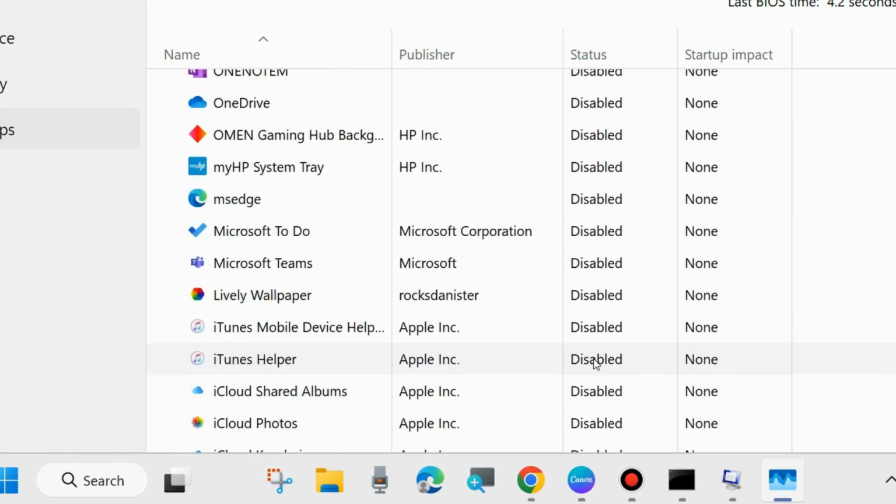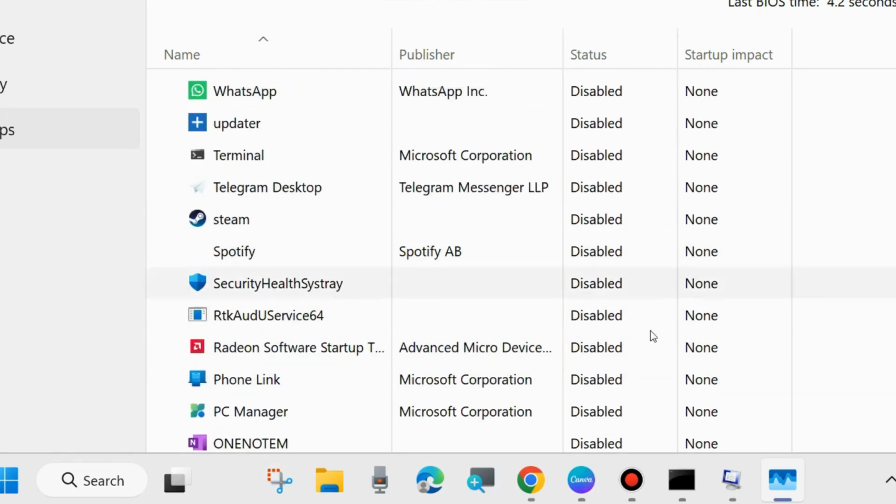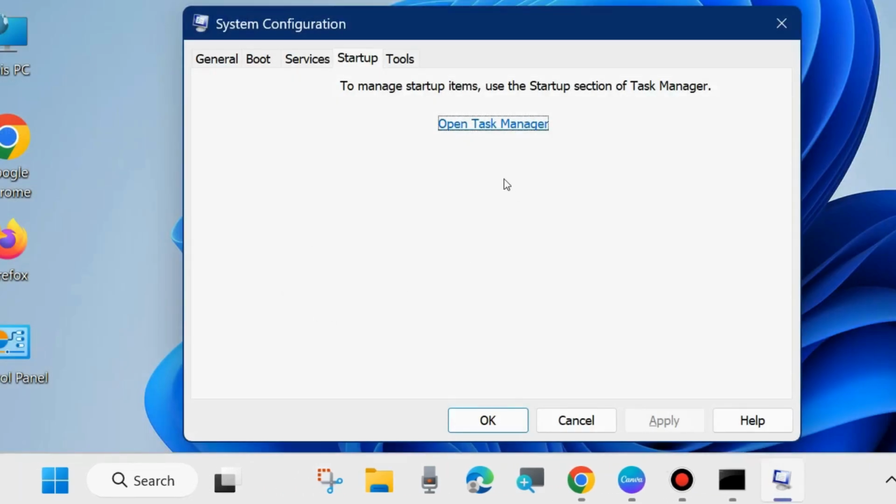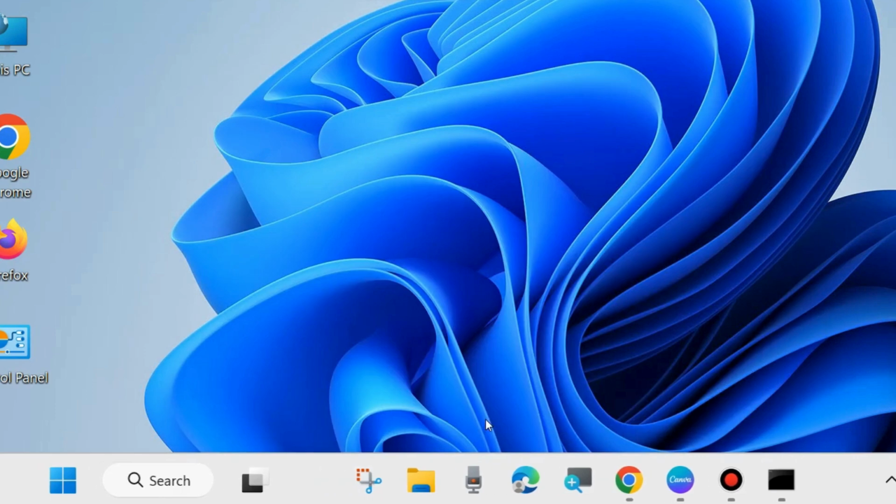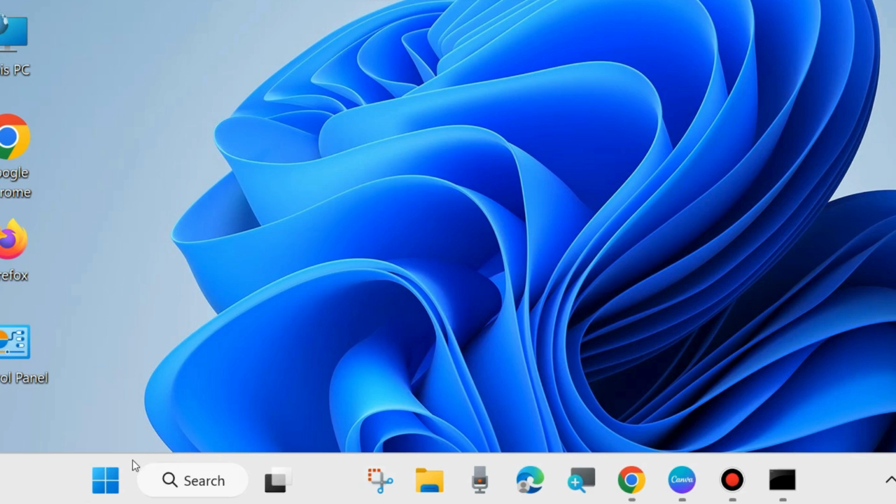Apply this method for all the startup apps enabled in your system, and thereafter close the task manager windows and finally choose apply and OK to save the changes. After that, don't forget to restart your system and check whether your device association error resolved or not. If not, go to the next fixes.